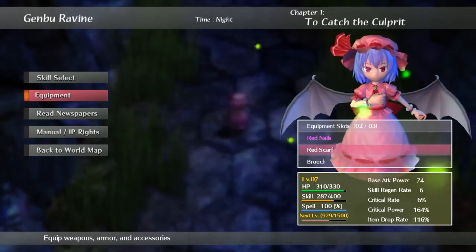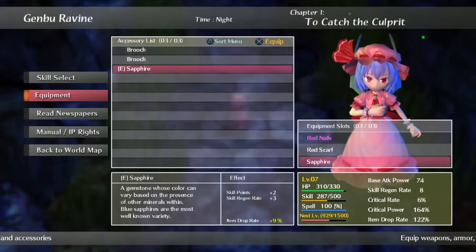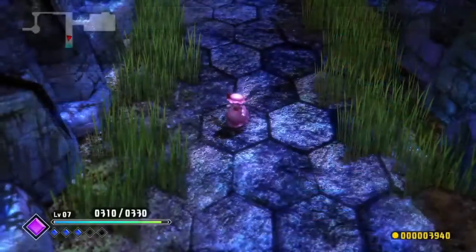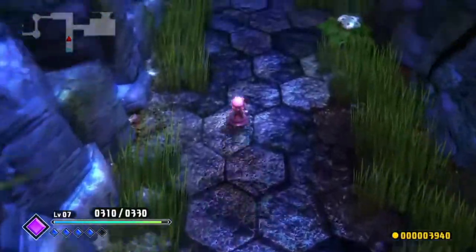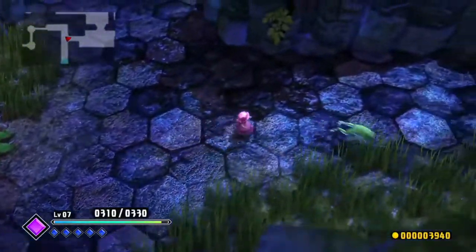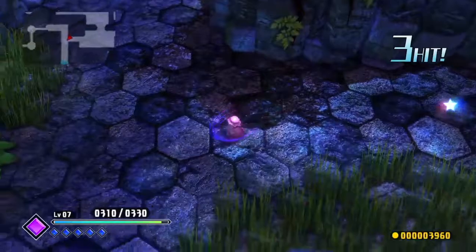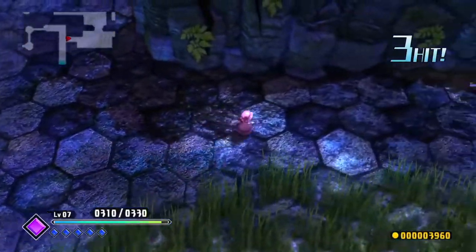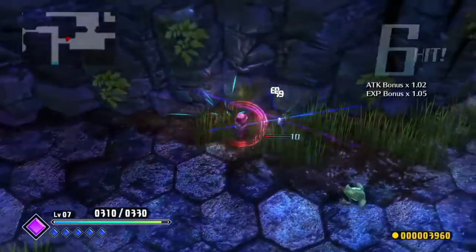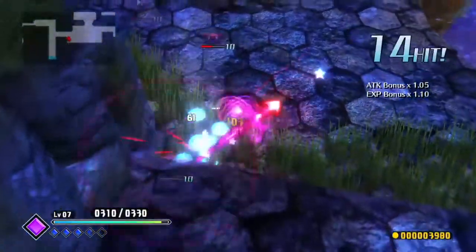Alright, so doing a quick inventory manage at the beginning. Equipping Sapphire. Always handy. And whatever else I have. Lots and lots of claws. That's all I have, just claws and nails. So yeah, we're in the, was it the Gorge? I don't know, it's one of those places.